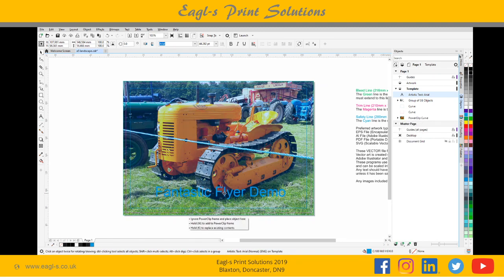So again, we want the text inside the frame, so it can be anywhere inside the blue line. That's going slightly too low. Even the drop of the Y there needs to be inside.